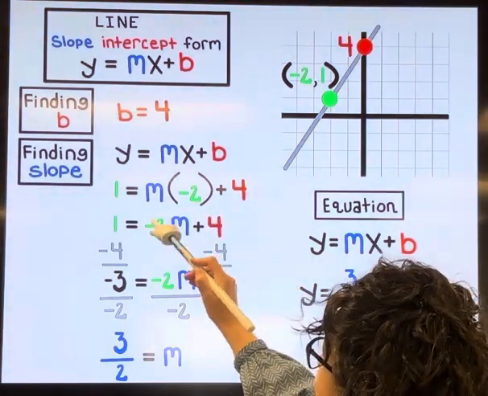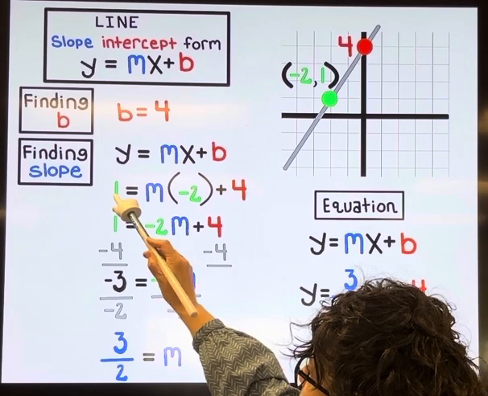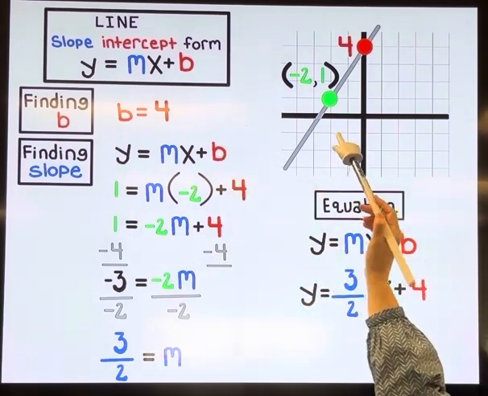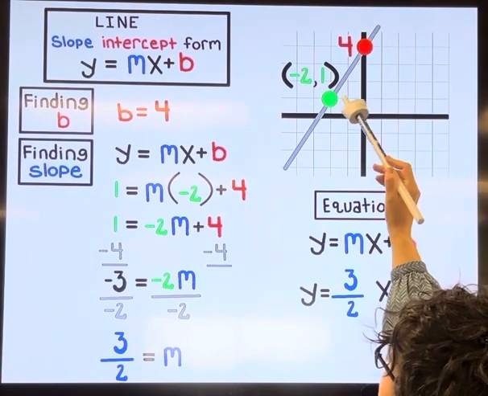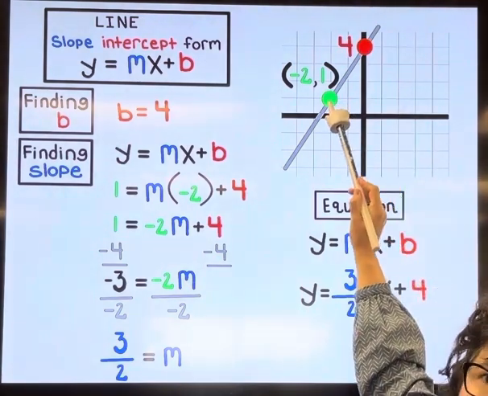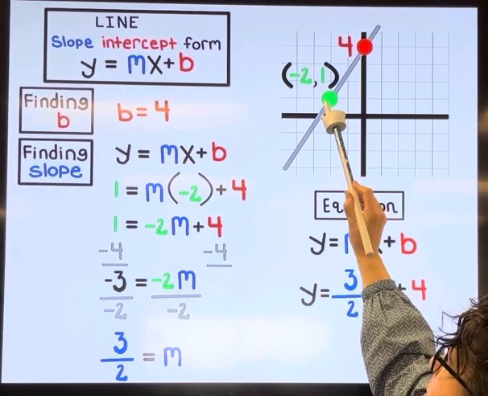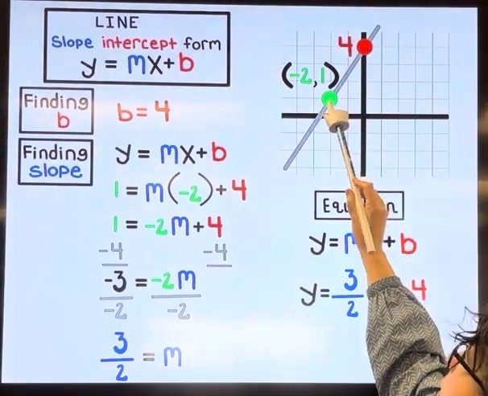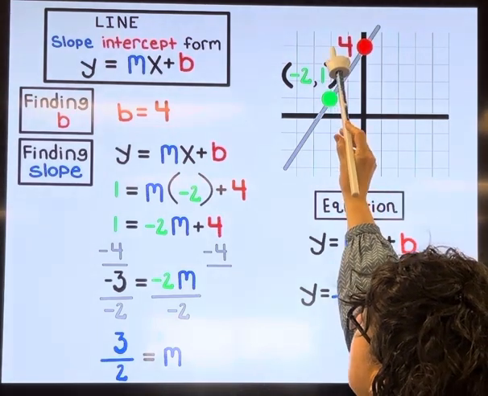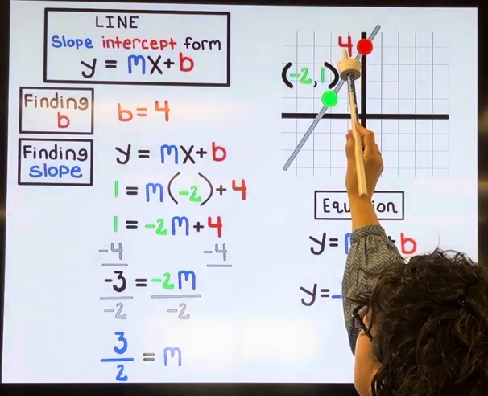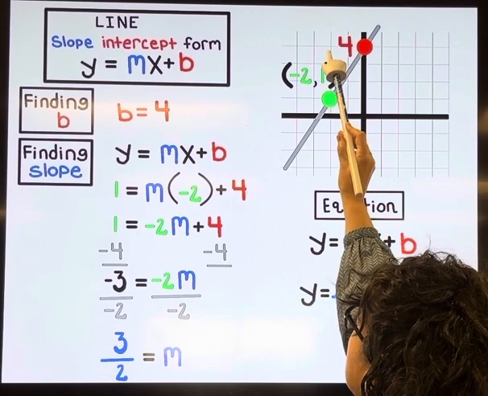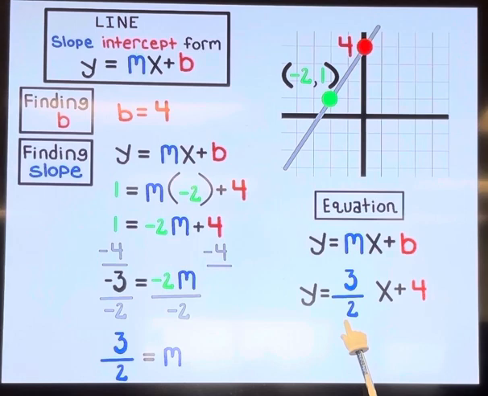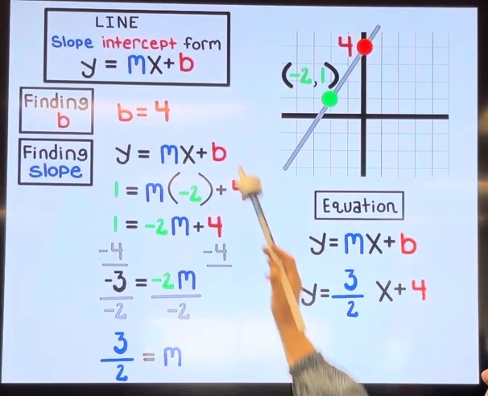Alternatively, if you want to, rather than plugging in the x and the y-intercept to find m, if it's graphed, what you could do is look at how much do you have to rise and run to get from this point to this point. And I would need to rise, go up 1, 2, 3, run 2, right 2. So up 3, right 2 is a quick way there to get your slope rather than algebraically.